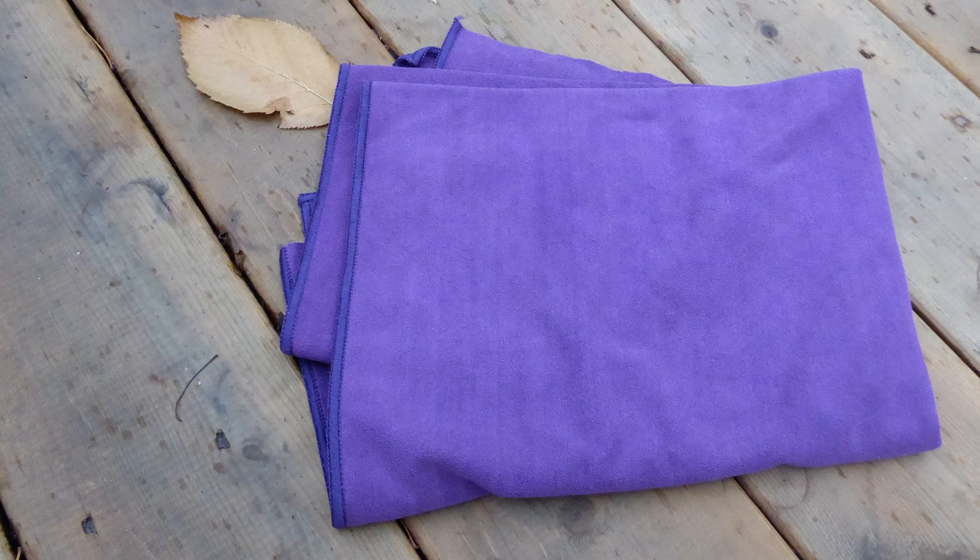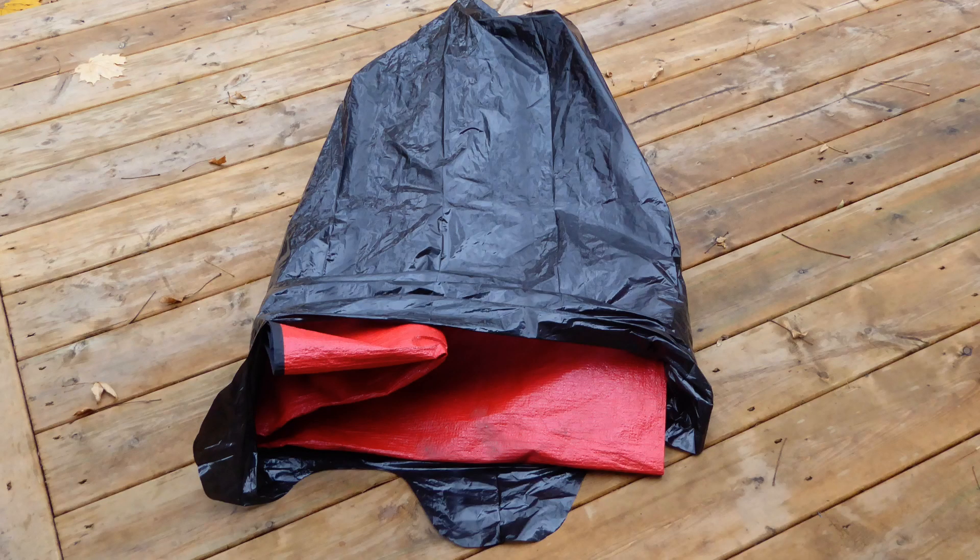Don't forget a small towel. You'll use the towel to wipe down anything that might have gotten wet in that brief rain shower. It's also useful for cleaning off dirty camping stakes before they are packed away for the trip home. Last one on my list: keep a large garbage bag with you. If you have to pack away wet, mucky stuff at the end of your activation, your car's interior will thank you for putting it all into the bag. Sure beats having to clean the car later on.